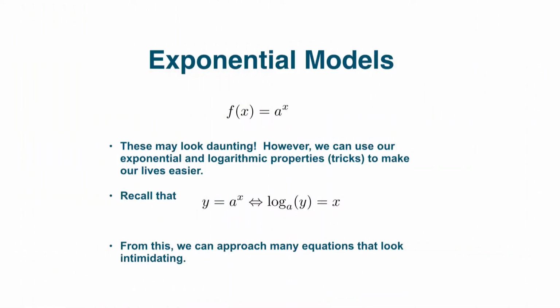So how do we analyze such things? Well, an exponential model at its heart looks something like f of x equals a to the x, perhaps times some constant. So for example, f of x equals 100 times 3 to the x. This would essentially say, I start with 100 of something, and then every unit of x, I triple. So at x equals 0, I have 100, then 300, then 900, and so on. So we're trying to model phenomena that have this type of growth.